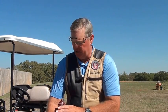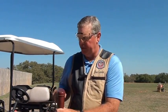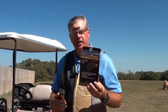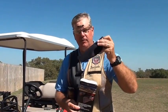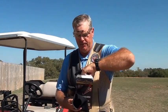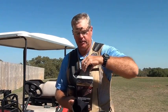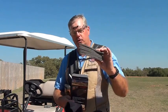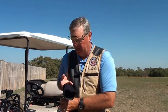First of all, you can put some moleskin on there. You can put some tape and cardboard, or anything you want to build it up. One of the neat ways to do it though is to use a product called a Beartooth comb riser. This is a Beartooth comb riser — it comes in a kit with a little neoprene wrap and five or six different sizes of inserts. My advice would be to get the assistance of a qualified instructor to help make sure you get a good fit on your gun before your next lesson.